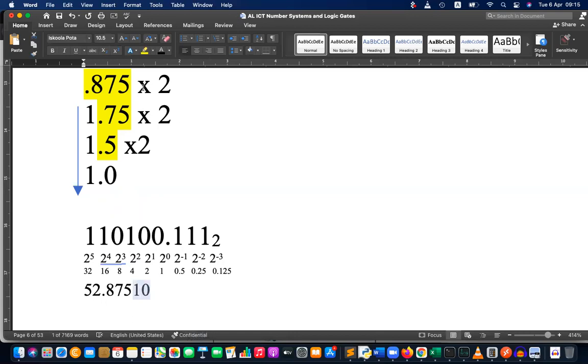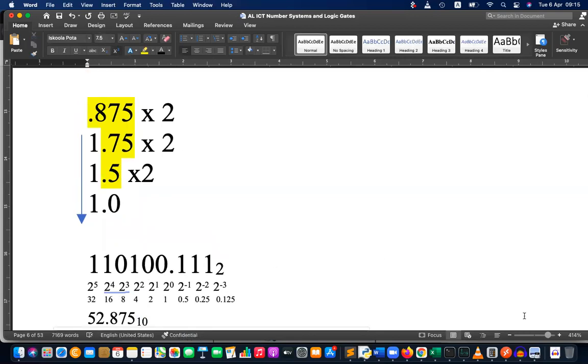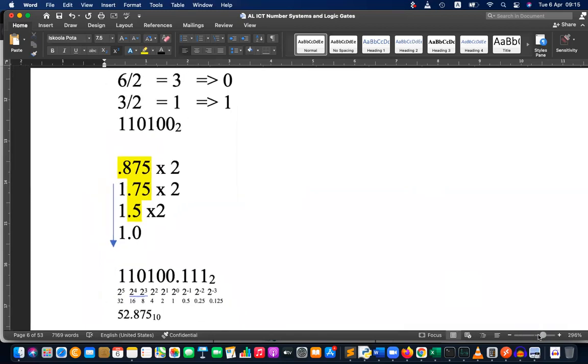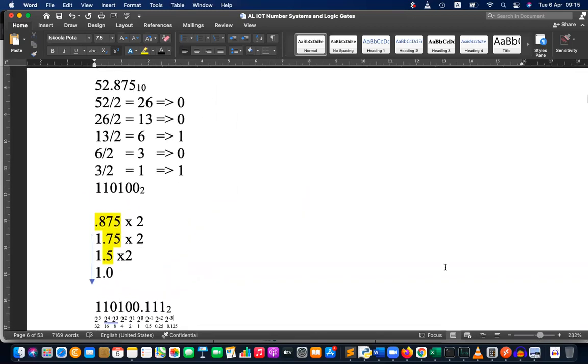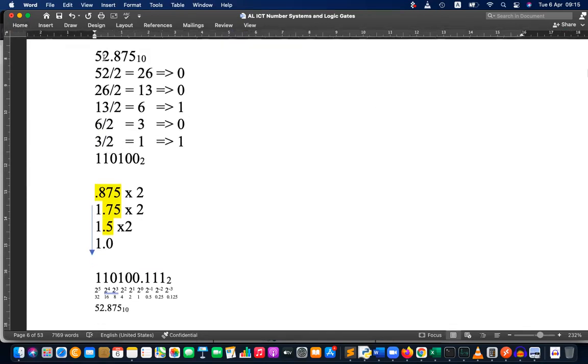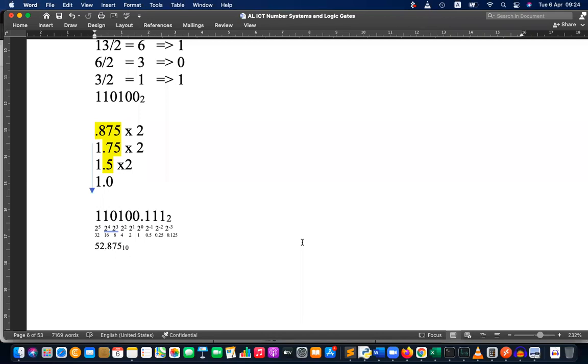Understood the method? Yes. You can write that down. So how do you convert decimals? This is how you convert decimals. When you have an integer value, you can separately convert the integer and separately convert the decimal. For the integer, you use the traditional method of dividing. For the decimal point, you use the multiplication method. So quickly write this down. You can try octal and hexadecimal the same way, right?